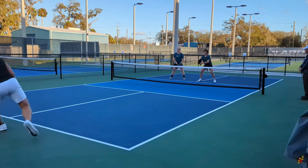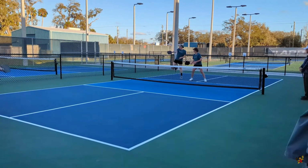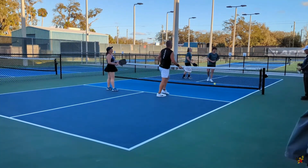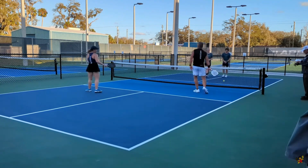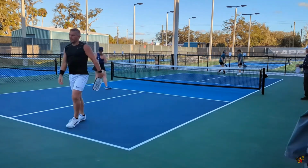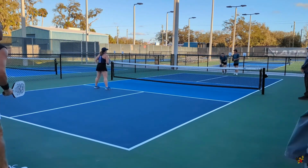Here we go. That's not going to work. God, this is like... Can he get to the net? He got to the net. That was fantastic to get to the net after defending all of those balls. But what does he do? He finally gets an easy shot, and he hits it right into the net.